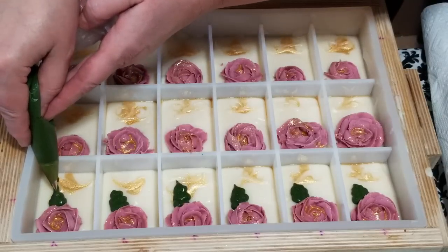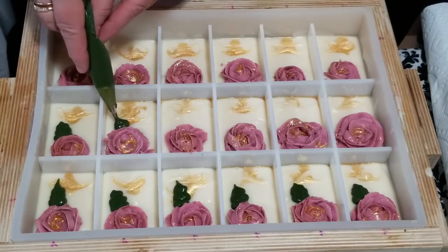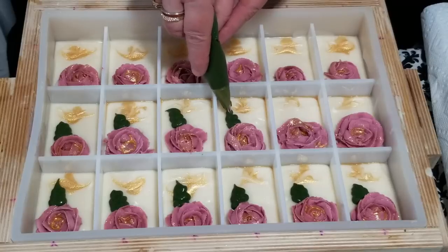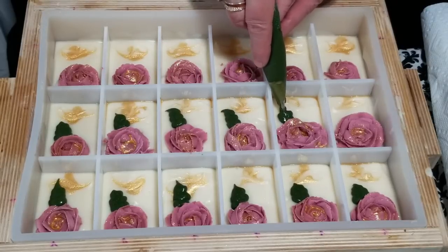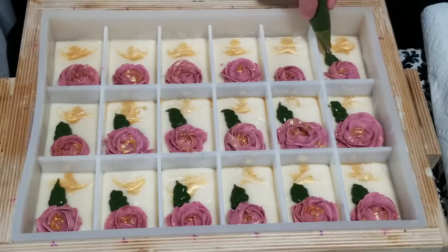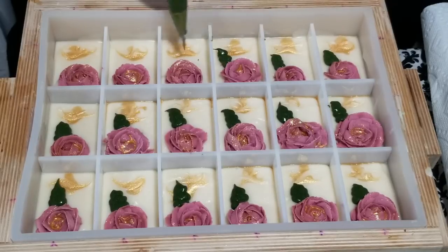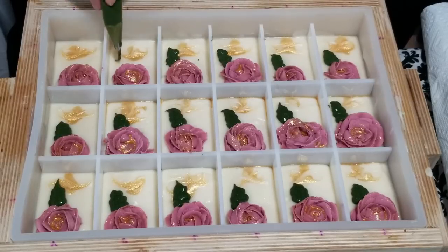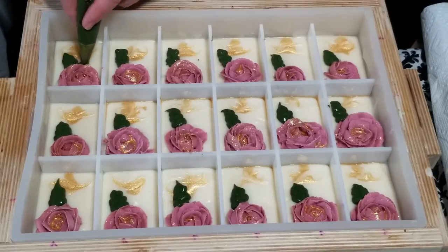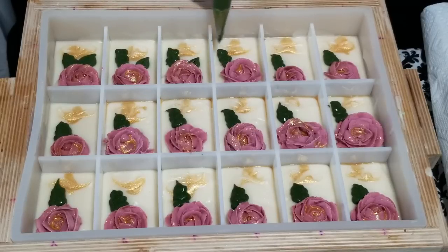Like I said, it's really runny, but I think it's still going to be really pretty. And I am going to put this in my refrigerator just because I started thinking about it and I'm hoping that the soap doesn't heat up too much and melt my roses. Okay, so these leaves aren't doing too good. Like that.